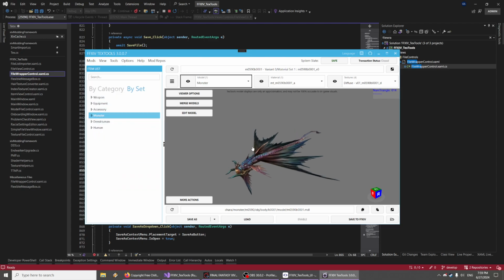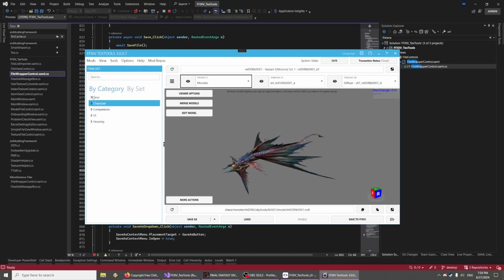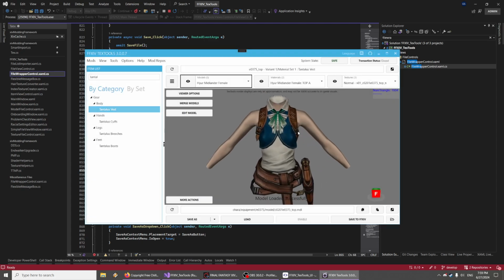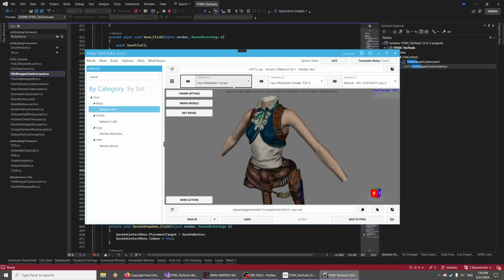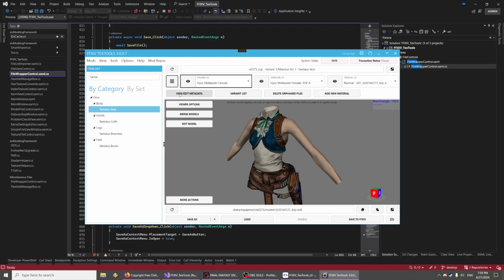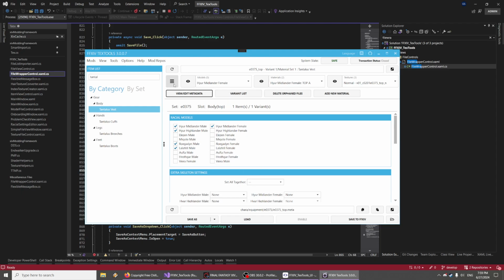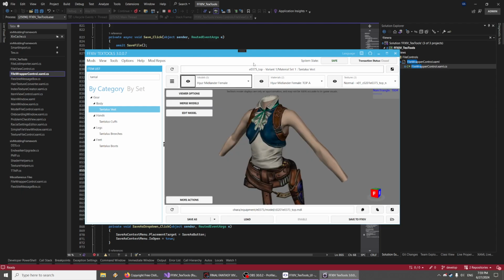That said, once you've found whatever it is you're looking for, let's go to this Tantalus vest, and you get into the viewer, the first thing to note is that these main navigation bars go left to right. So starting at the hamburger menu even, these items all affect the whole model, or the whole item entirely. The metadata is shared for the whole item, etc. And then you have the model.